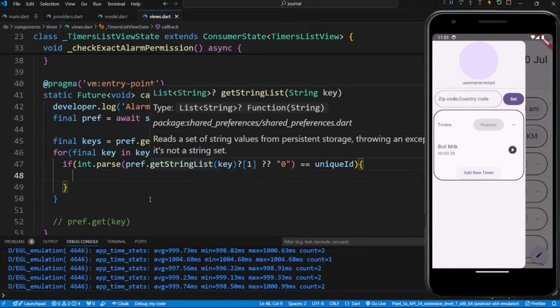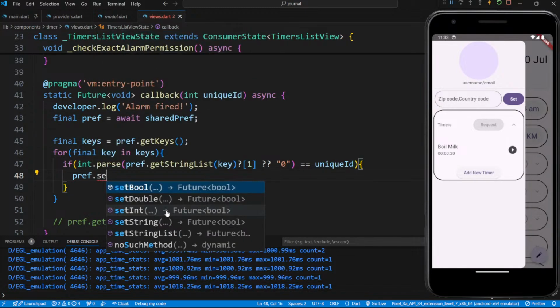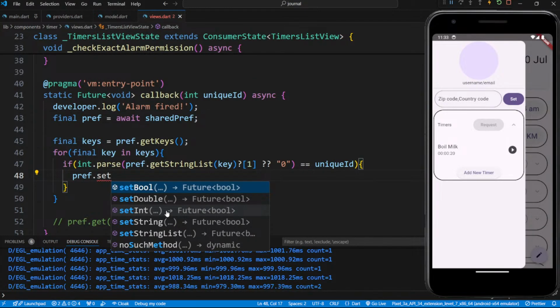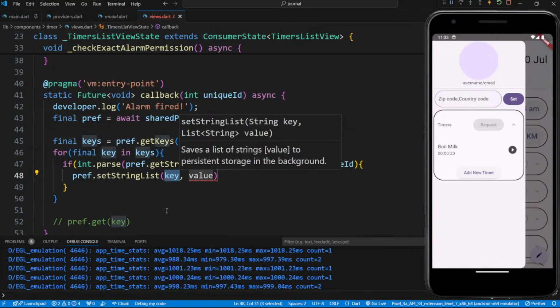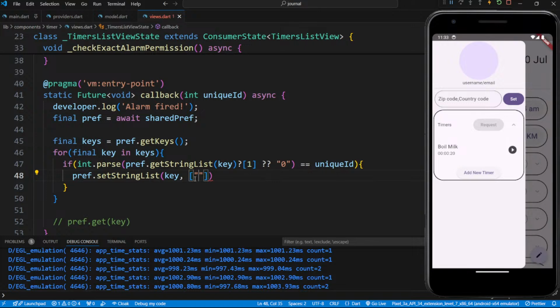and then what we can do is preference dot set, the case this, the value will be something like this, and the value will be false, and it will be the unique ID, right?